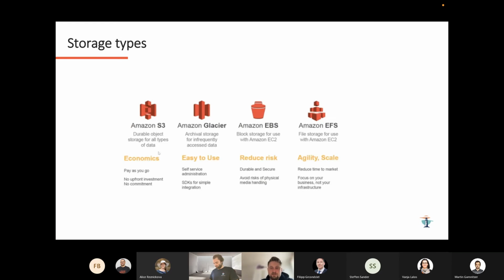If you don't need this synchronization, it's quite a rare case, I have to say. It's not that you should use EFS always. It's also quite expensive because it includes this low-level engine which has to replicate data constantly. It's very efficient, it's very well done, but you have to pay for it.